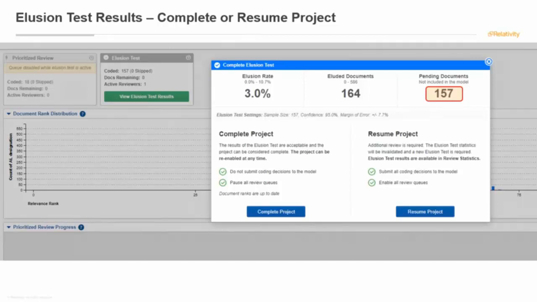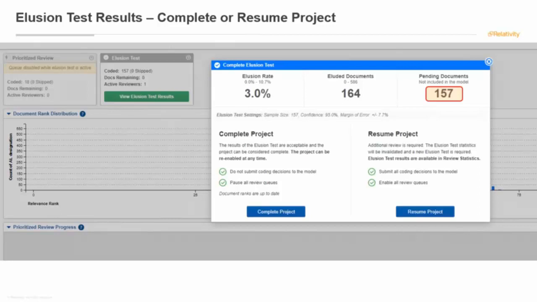So based on these numbers, if someone says, what's a good illusion rate? My first answer is, do you know your richness? Do you know what percentage of your documents are responsive approximately? Because if 20% of my documents are responsive and I'm getting a 3% illusion, that's a pretty good rate, right? That's 7 times more efficient than 20%. So at this point, I would invoke reasonableness and say, is it worth coding 30 documents to find every additional responsive document or not? Or is that kind of outside the reasonableness of the case?